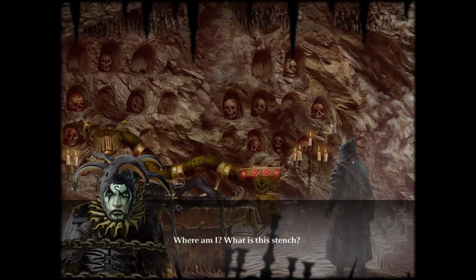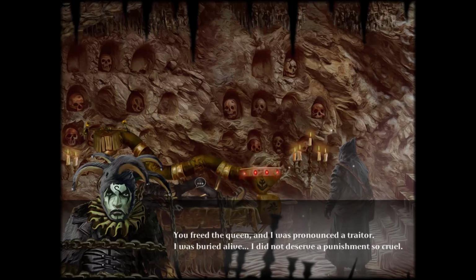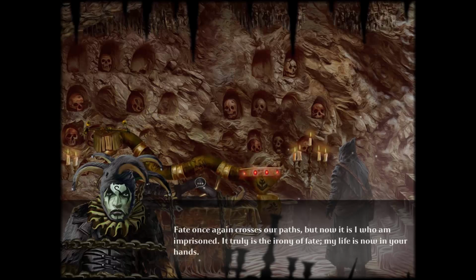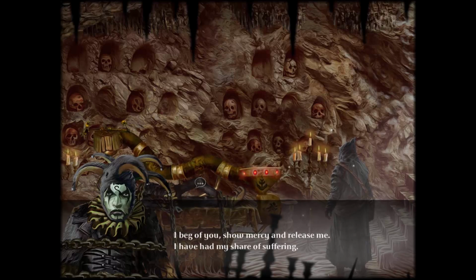Wow. Huh? Where am I? What is this stench? Bound? Humiliated? My memory slowly begins to return. You! You freed the queen, and I was pronounced a traitor. I was buried alive. I did not deserve a punishment so cruel. Last thing I remember is darkness. And now I'm here. How can this be? Fate once again crosses our paths, but now it is I who am imprisoned. It truly is the irony of fate. My life now in your hands. I beg of you, show mercy and release me. I have had my share of suffering.